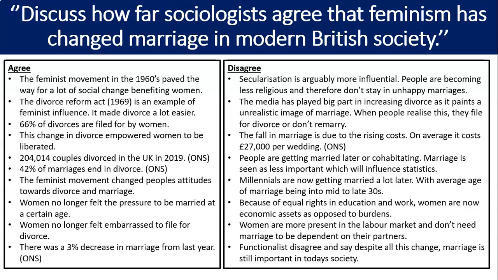So these are all the possible arguments you can mention, from here and also from the attachment I put on to show my homework for you. If you look at some of the points with regards to disagree, you've got secularization. Secularization means that we're becoming less religious, so people no longer feel the need to get married anymore. Some people don't marry because of the cost of it. The average wedding costs 27 grand. People are now cohabiting. So there are so many more reasons why marriage could be on the decline, aside from feminism. But you might argue that feminism started it all off.